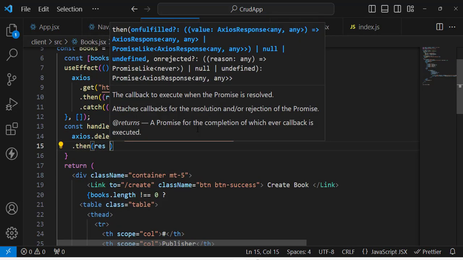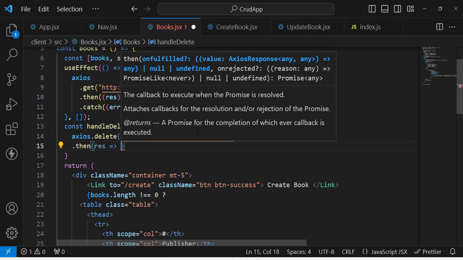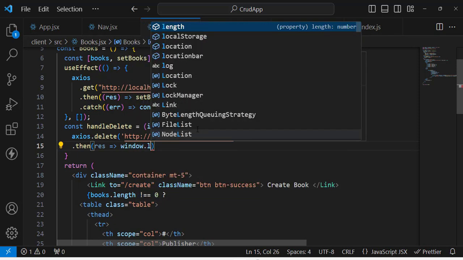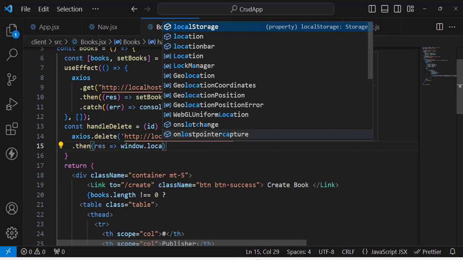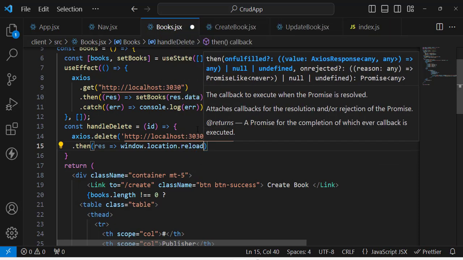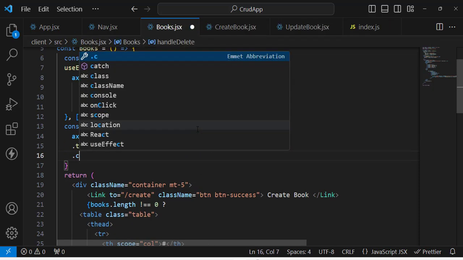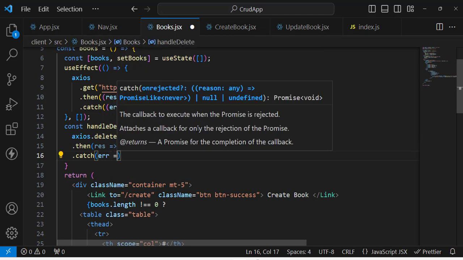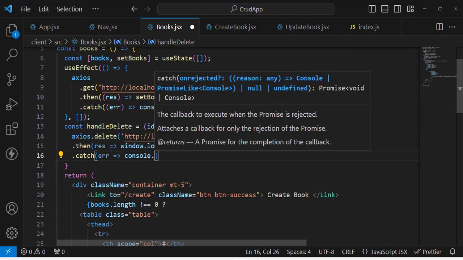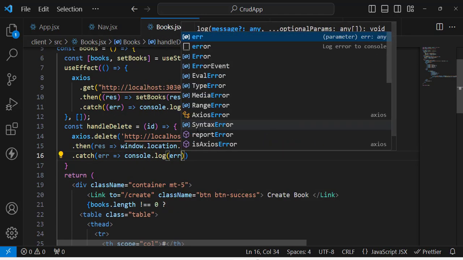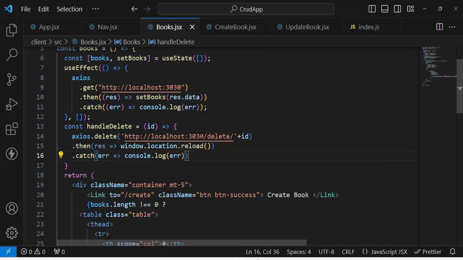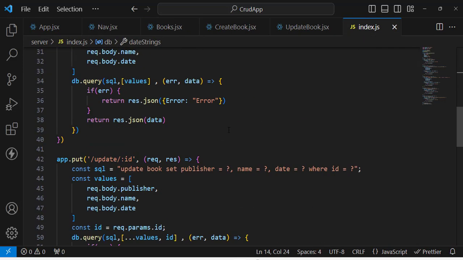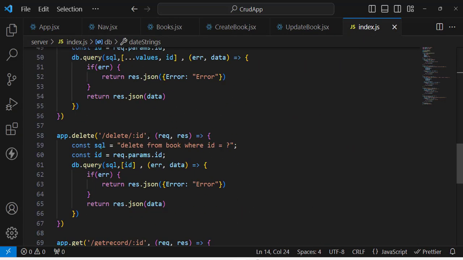If we got the result, we will refresh the page, using JavaScript: window.location.reload. .catch, if there was an error, console.log error. Yeah, we have the delete API. Come here to the delete. See, this is the delete API.